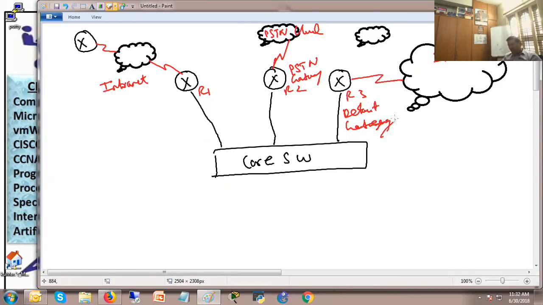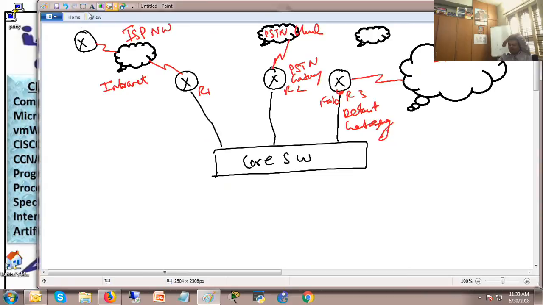You want to go up to public network, which interface you will go? This particular interface will be R3 FA0. That interface is your default gateway, to go to outside of your network, to go from private to public. Within your network you want to go R1. Now this is ISP. ISP means what? Service provider network. That's it. It is not public. Service provider has created the network. This network is service provider network.